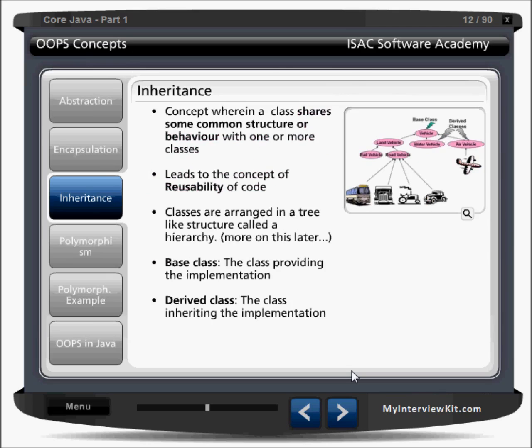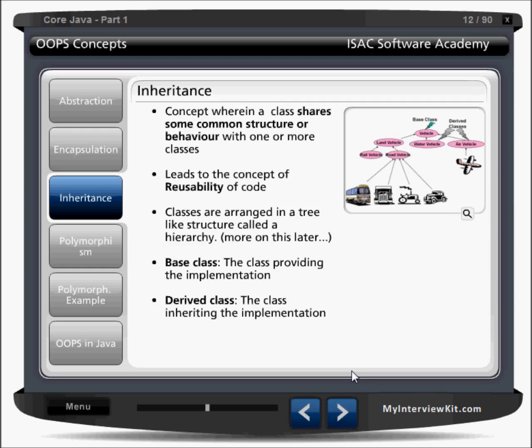Creating a new object from an existing one is a kind of inheritance. Creating a new class from an existing class is a kind of inheritance. It could be single inheritance, it could be multiple inheritance. But in Java, multiple inheritance is not supported.